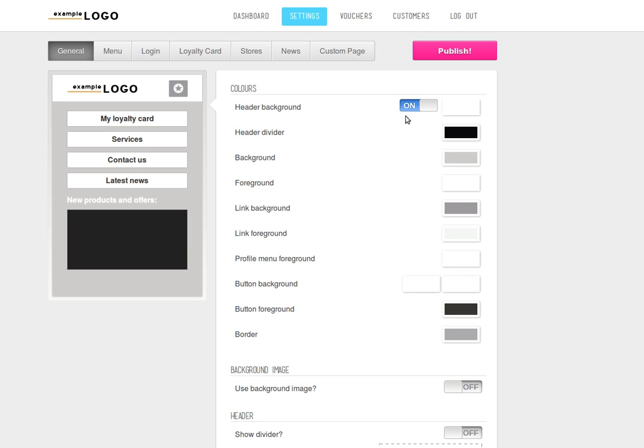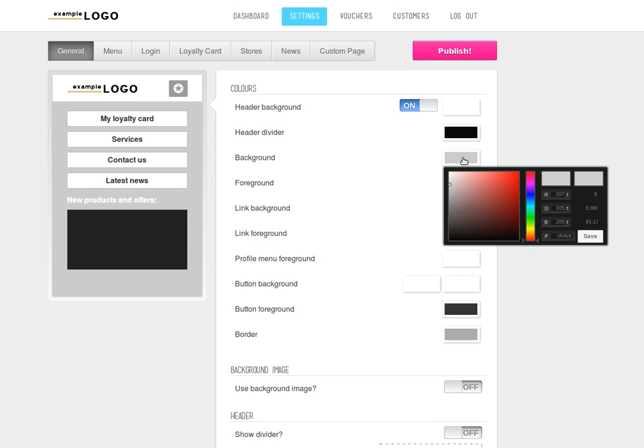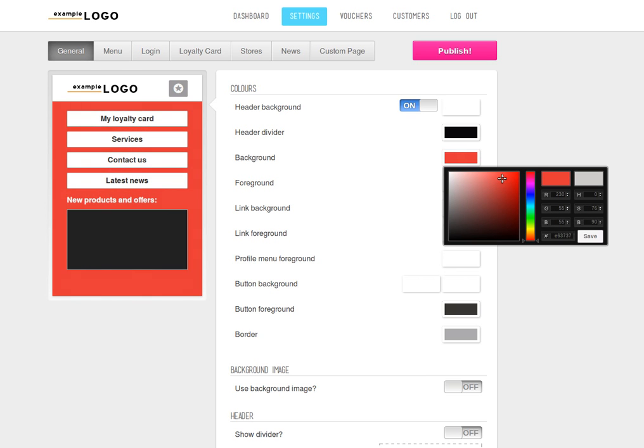You'll see here on the right, it has all the different types of buttons and backgrounds that we have, and then we have a color option on the right. So to change the color, all you need to do is click on the color option, and then using your mouse, move, and it will then select that color and show you on the left display how that color looks. Once you're happy with the color, you can click on Save and it will save that color.